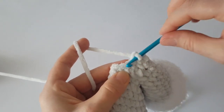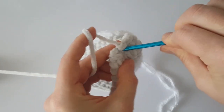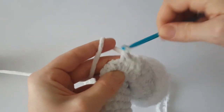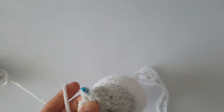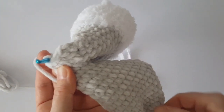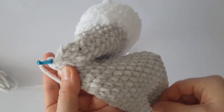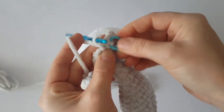Okay, we are at the end of the round and make two rounds of single crochets. So make one single crochet in each stitch all the way around and make two rounds together. And if you want, use a stitch marker and mark the start, because we are working in a round.